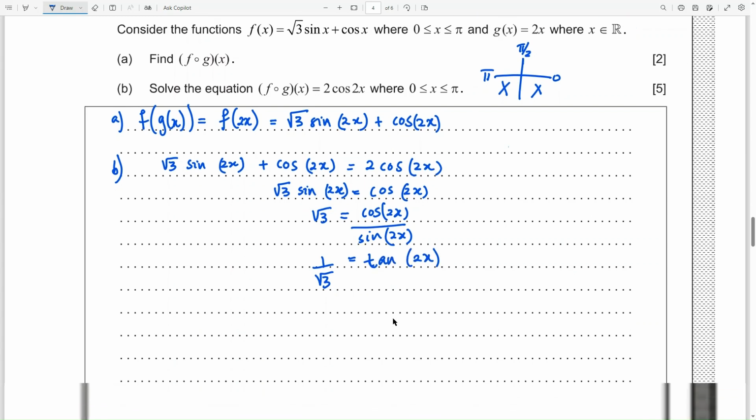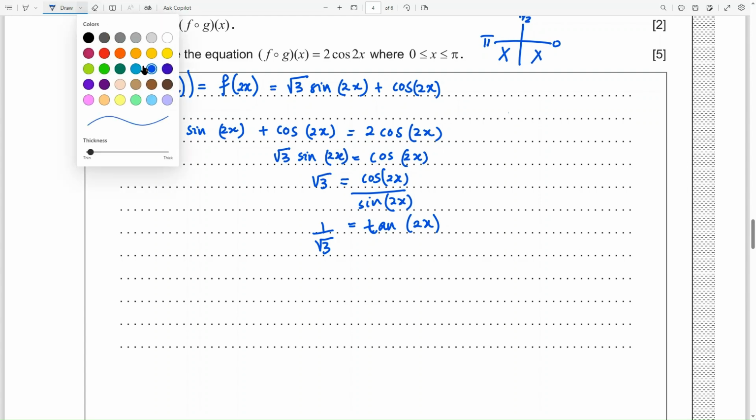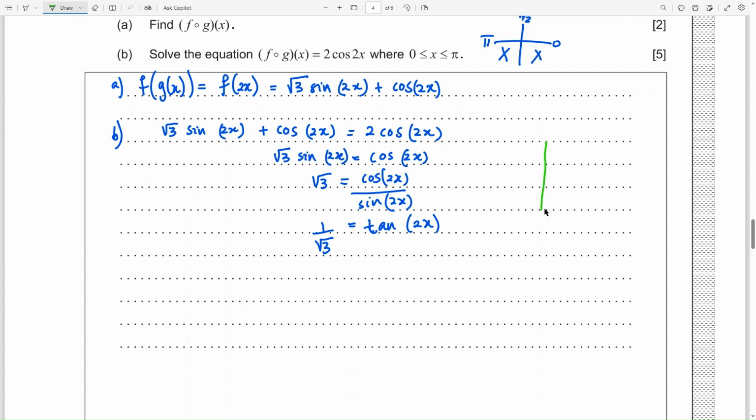Great. Okay, what value would give 1 over root 3 when substituted into tan, right? That's what we're trying to figure out. We need to use a special triangle, and like I said before, you can just remember the end product of it, right? We're using the 60-30 triangle. So remember, 60 stayed the same and 30 was halved. Then this stayed 2, that stayed 1, and this was square root 3. So you can just remember that. But remember, it comes from an equilateral triangle with all the side lengths being 2, and then you halve that to get a right angle triangle. This is the result. Great.